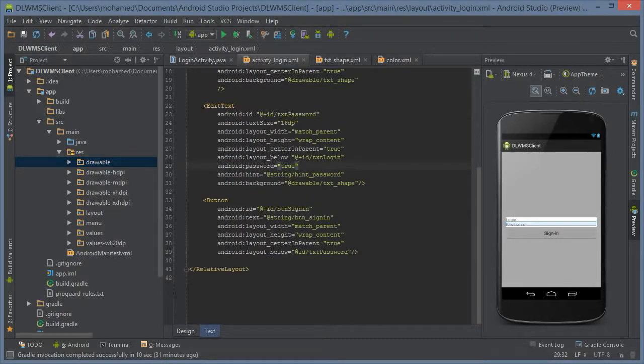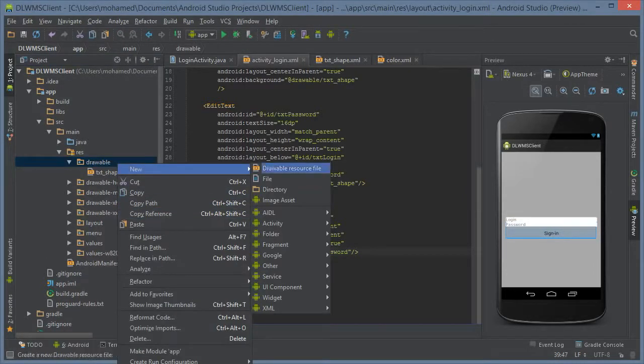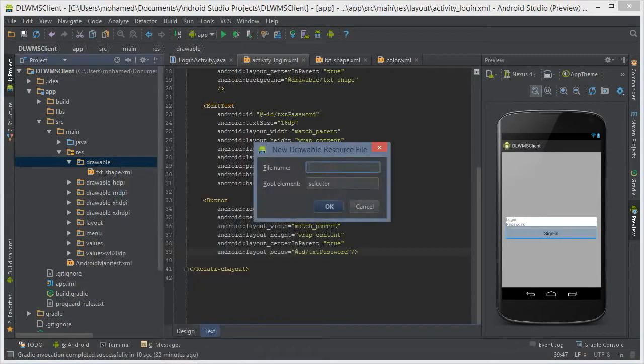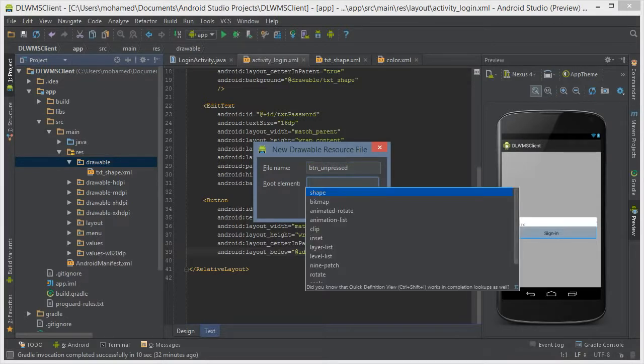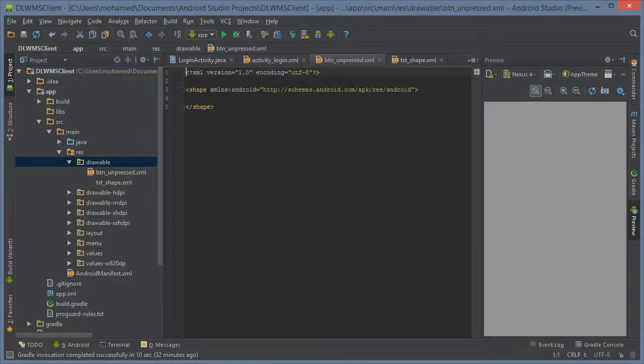Now our button is a little bit different. However, just for the sake of time, I will simply create one more drawable over here. And I'm going to call this btn_unpressed. So it is not in the pressed state. Now here I'm going to have another shape, and I'm going to hit OK. And I would go and do the same thing.